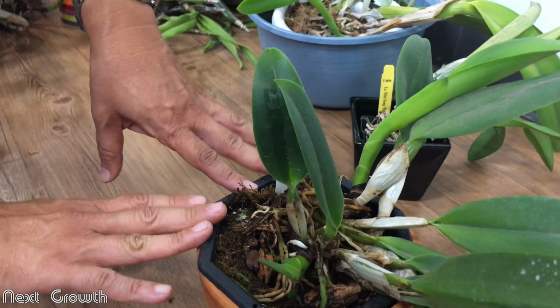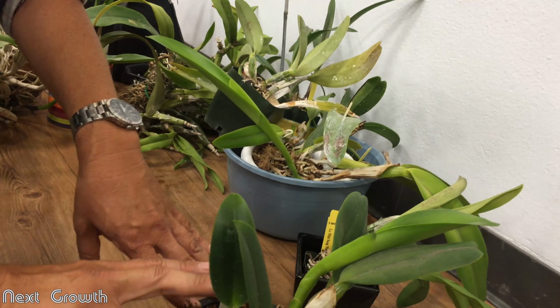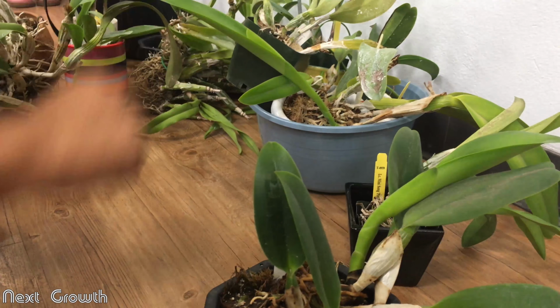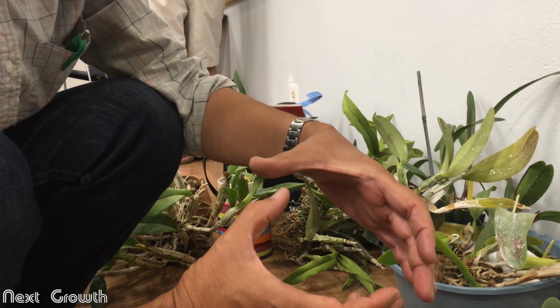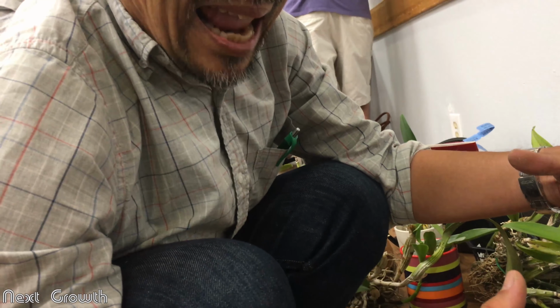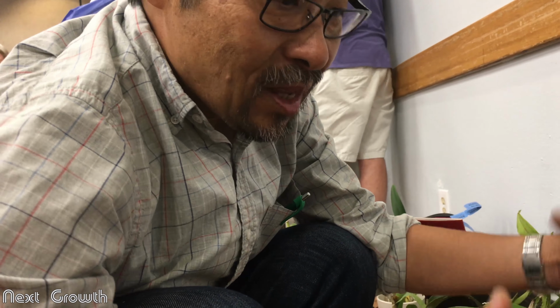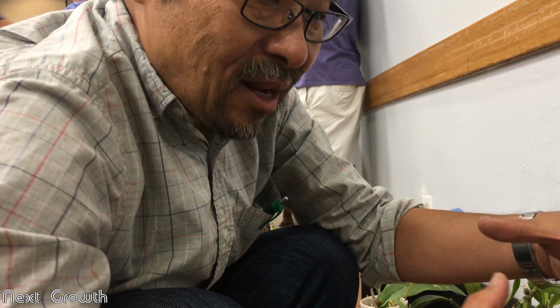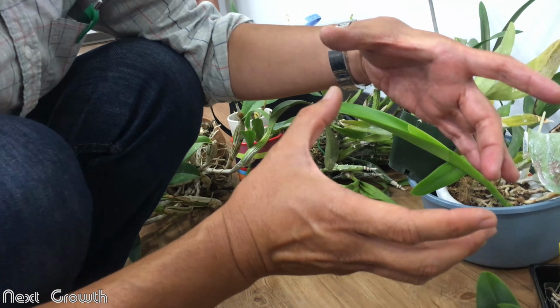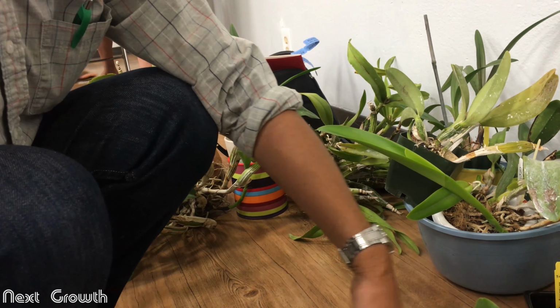Tokyo Bay by Pink Empress. It's still a small plant. So this thing is about a year away from blooming, maybe 2 years. But the plant normally will get about 18 inches tall. It's a combination of a medium-sized purple by a really big purple. Pink Empress is about an 8-inch pink flower. Tokyo Bay is about a 6 3/4-inch flower. Combined, you'll get a big 7-inch flower. So just wait. It just needs a little bit more time. Oh yeah, thank you.